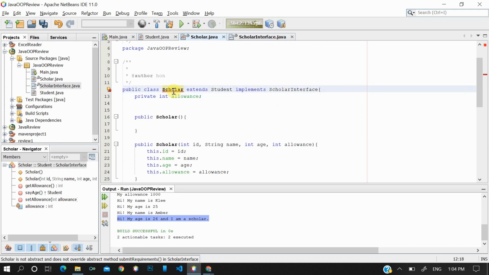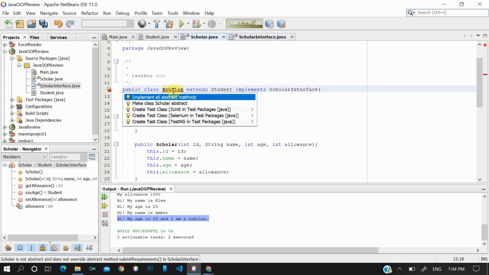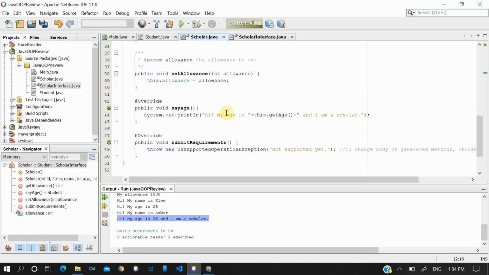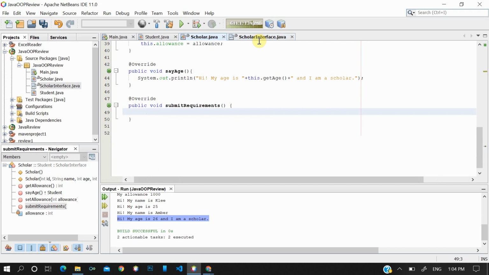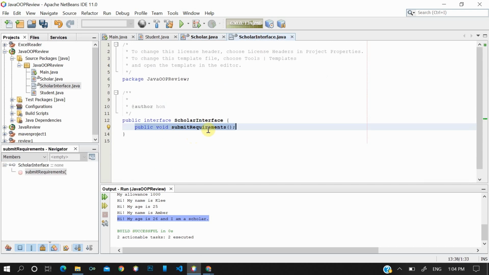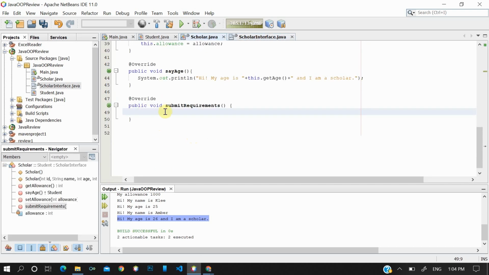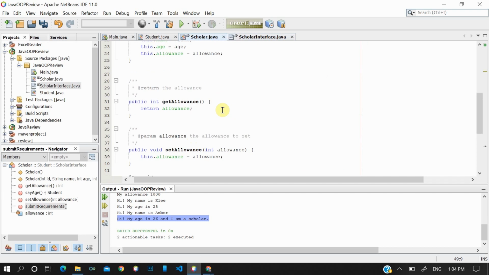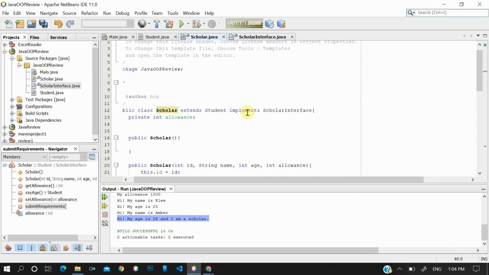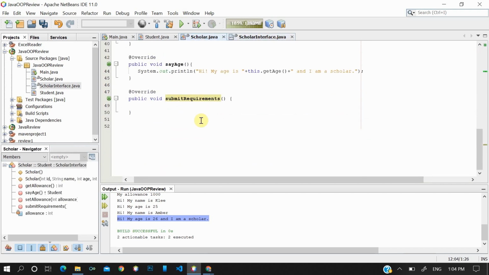there is a method from the Scholar interface that needs to be overridden. To do that, I'll press enter here, then implement all abstract methods. When I do that, we can see that the method indicated in here must be overridden in here. So that is polymorphism. Abstraction because it is very abstract, there's nothing inside the code. Inheritance because we inherit this interface to the Scholar class.